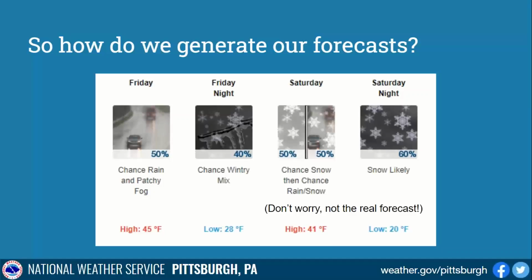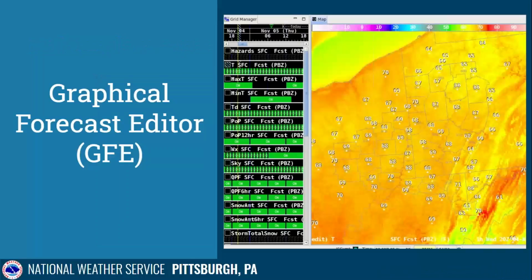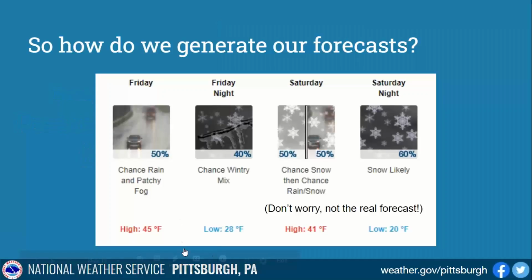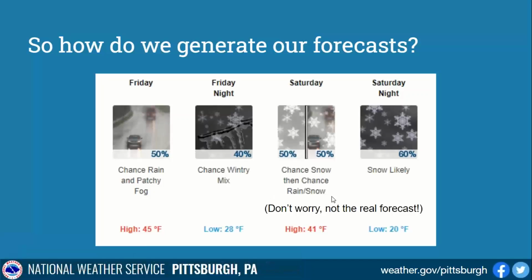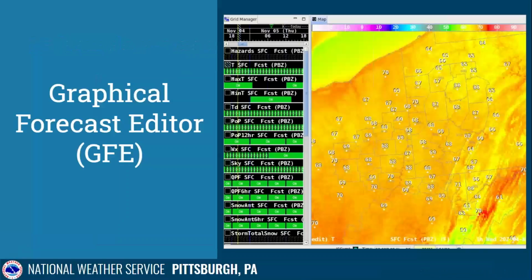So it all translates to the graphical forecast editor, which is our GFE that we use. And so how do we produce a forecast like this? I do note, though, that this is not the real forecast. Michael took this from somewhere that's actually experiencing cold weather right now, and it's not here, thankfully, which I'm okay with. But with the GFE, this is what we look at, and I'm sure a lot of you are familiar with this. This is a 2.5 kilometer resolution forecast that we input our parameters into.